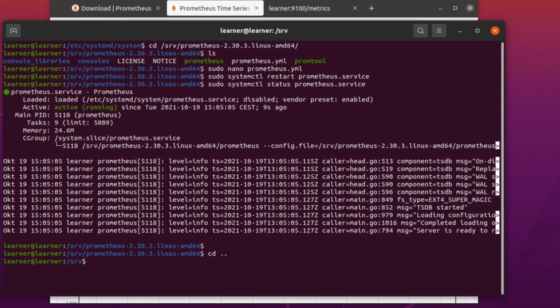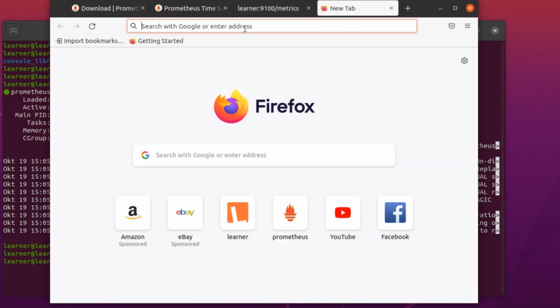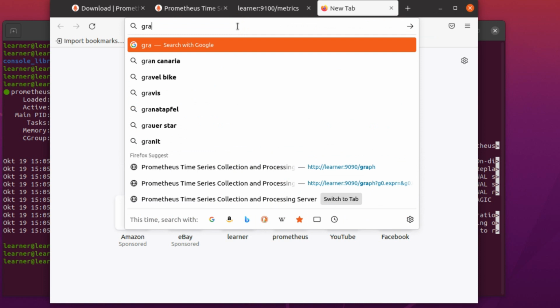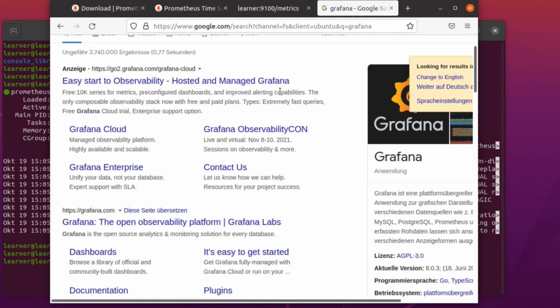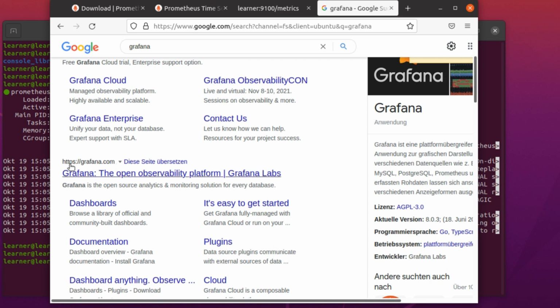For this, I go to the browser and I type Grafana and I press enter. The official website of Grafana is grafana.com, so I click on it.